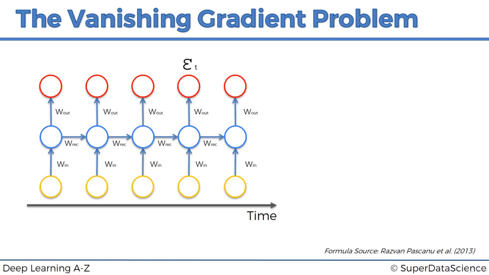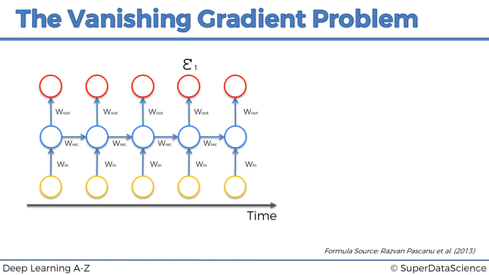So you've calculated the cost function, epsilon t, and now you want to propagate your cost function back through the network. How is this going to look? Because you need to update the weights. So every single neuron which participated in the calculation of the output associated with this cost function should have its weight updated in order to help it better calculate the output, to minimize that error.